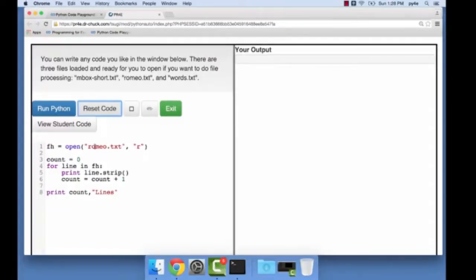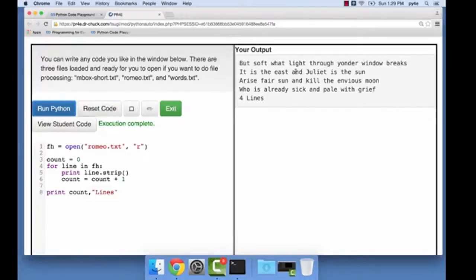And it opens a file. And you're very much at the beginning, so don't worry about this. But there are some files, the files I use throughout the book, and they're sitting here available to be opened. You can't just open any old file. Just these three files are available. And then you hit the button Run Python. And then it runs the Python program, and the output of the Python program happens here.